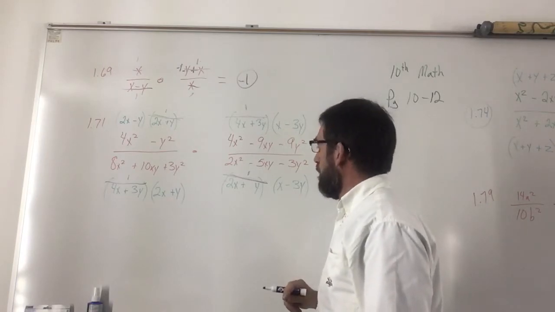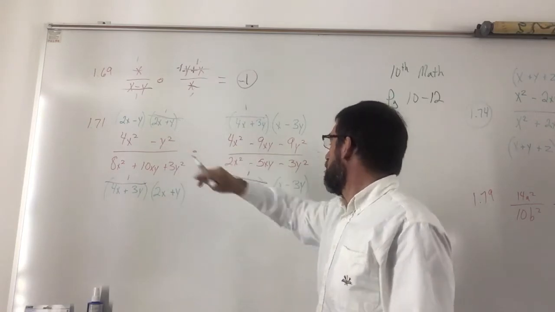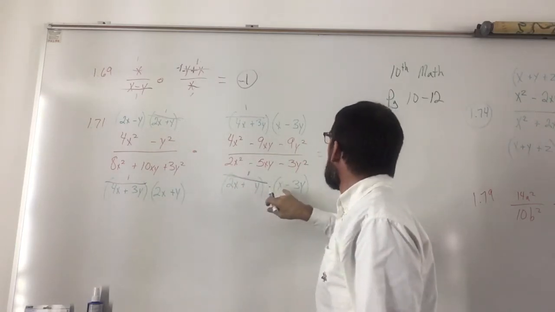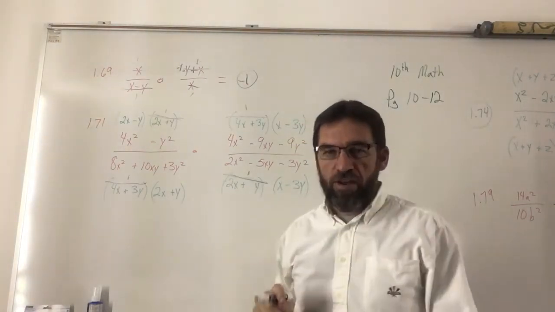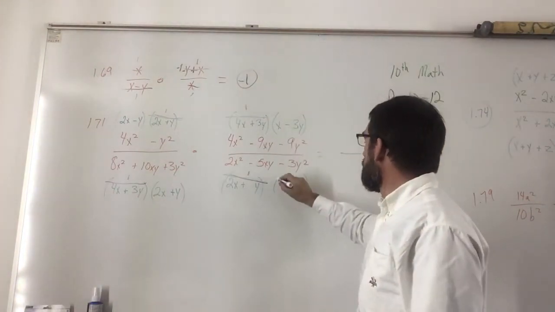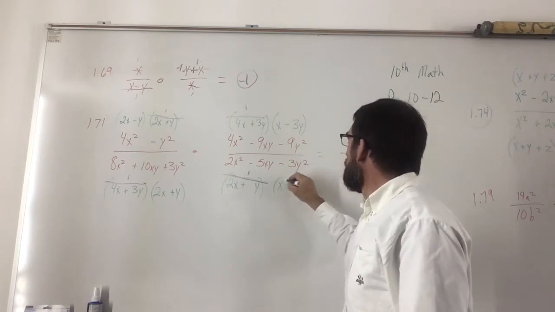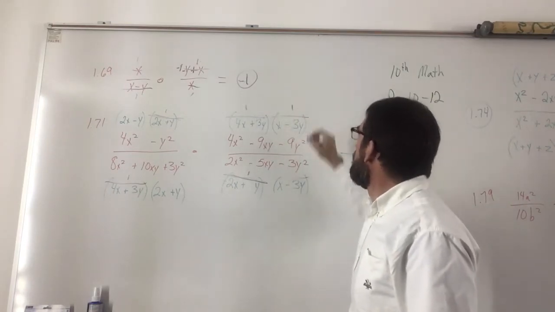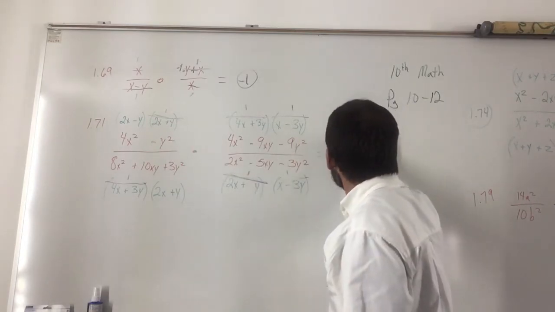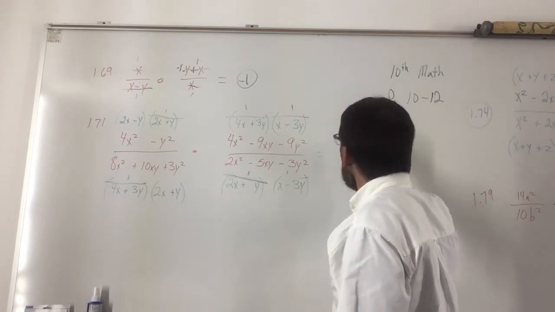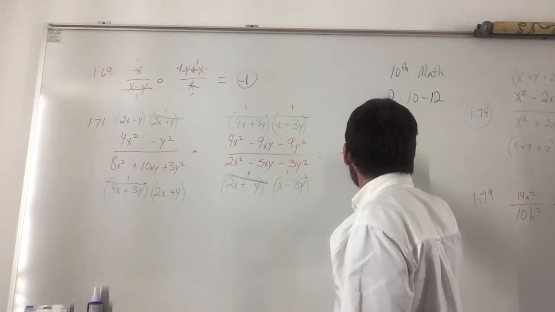I've got a 2x plus y, 2x negative y. I've got an x negative y. Here you can cancel out. You can work this one out just like a fraction. This here, you can cancel this guy out. X negative, you can cancel straight up and down like this here. You can cancel this out, and this makes it 1. So that leaves me with 2x negative y, 2x negative y, and 2x positive y, 2x plus y.